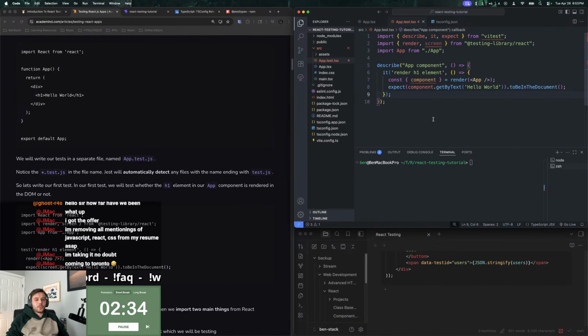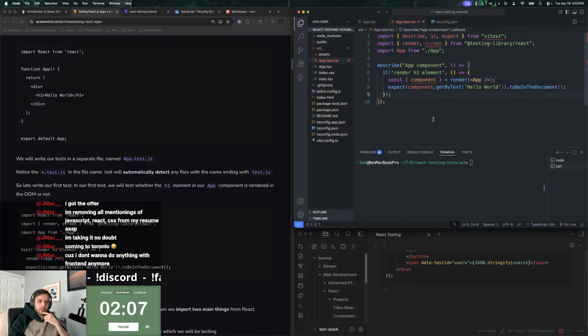What does that have to do with Toronto, though? Is it a front end job or is it back end or full stack? I forget. I don't know. You might have mentioned. You don't want anything to do with front end? Fair enough. That's valid.